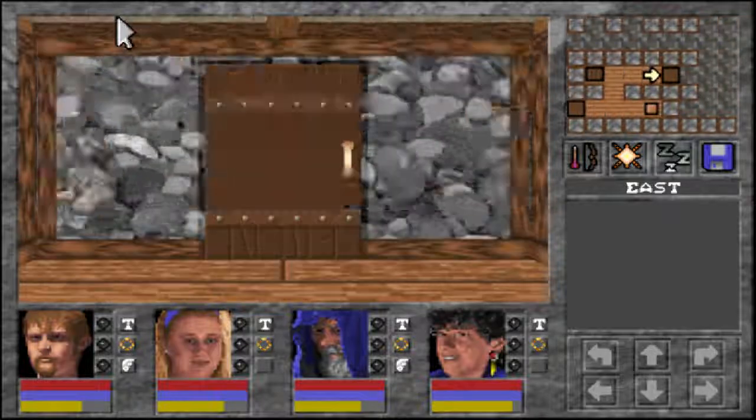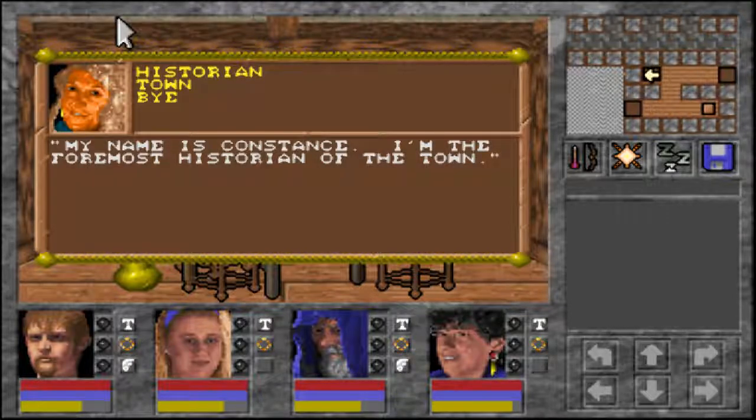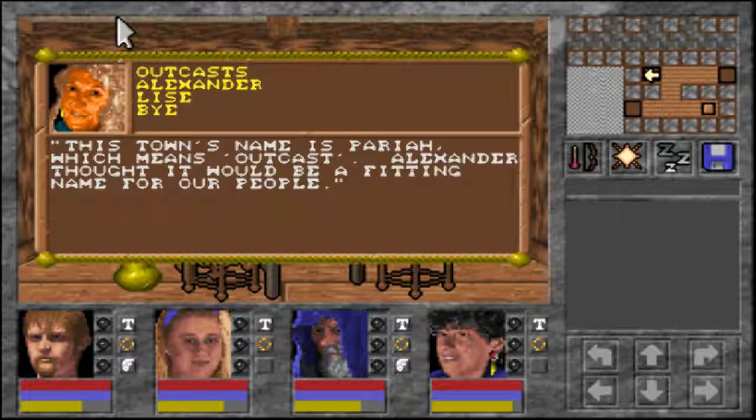I assume more talking here. Greetings and welcome to our town. What's your name? I am Constance. I'm the foremost historian of the town. It's a very important job. I am responsible for keeping up with current events, as well as recording the past which my father taught me, and his father taught him. Lycie is also fond of history. Lycie? Meh. This town's name is Paria, which means outcast. Alexander thought it would be a fitting name for our people.